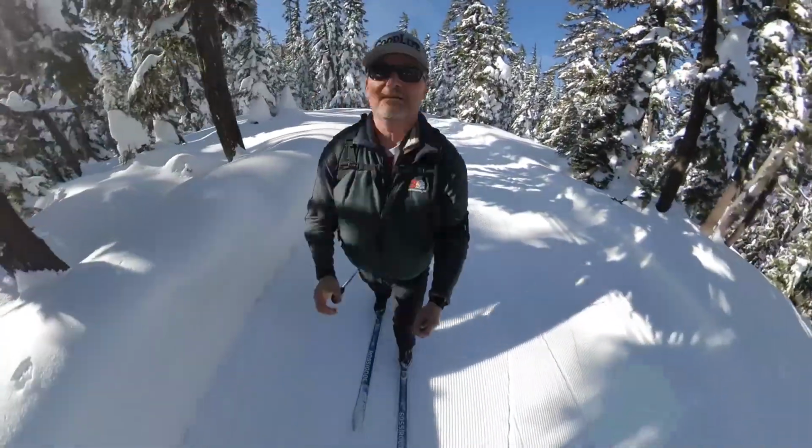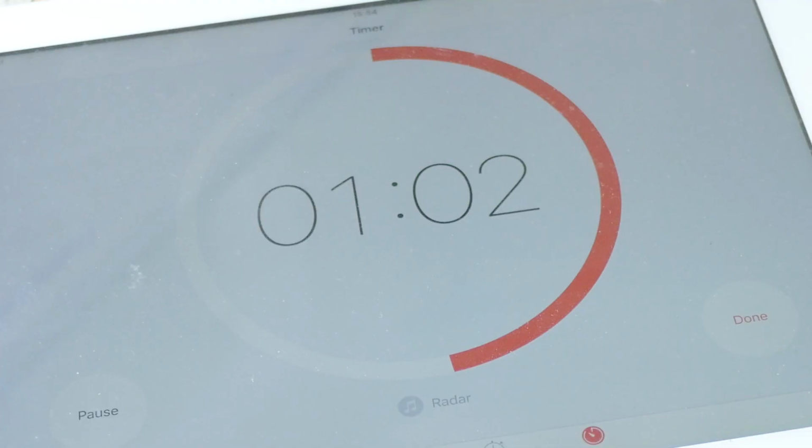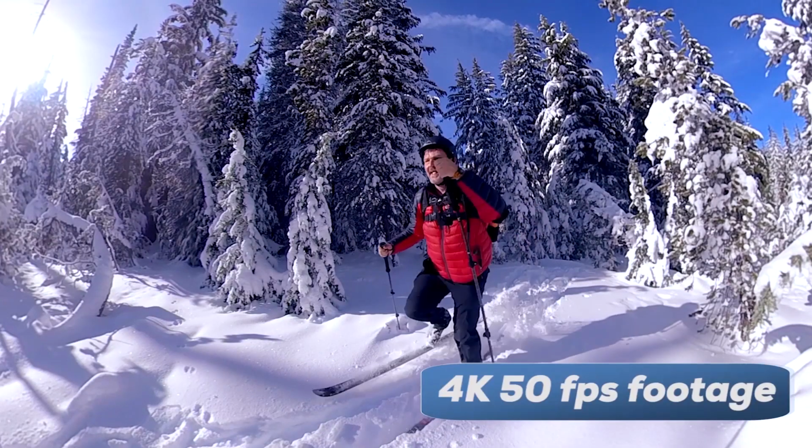So the setting that is beautiful is 5.7K 30 frames per second, but it's only 30 frames per second, which is normal time. It doesn't really give me much. If I want to slow it down, it's going to look kind of jerky in the slow motion. So I want to give myself a little boost, so I'm going to go to 4K 50 frames per second. And so some of you are saying, but wait a second, you're losing 1.7K. And that is true, but the 50 frames per second, I can slow it down by about 40%. And again, it's just that nice, crisp, slow motion.